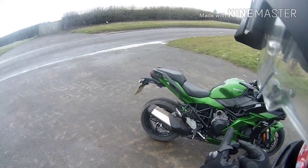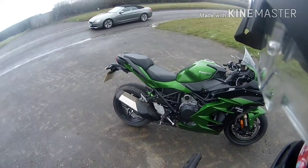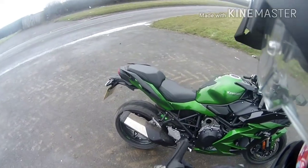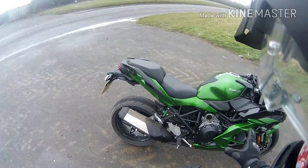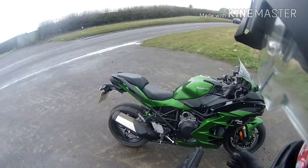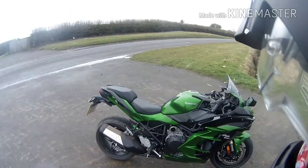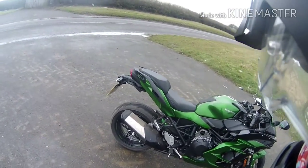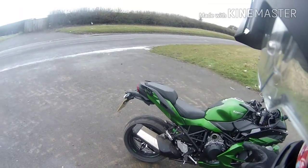They think that the engine on this is exactly the same as an H2, but it's just restricted a little. It's not the case. As far as I know, the only things that this shares with the H2, which has not been tampered with or touched, are the engine cases, like the crank cases. Everything else is different. Even if the engine is exactly the same, there are tweaks internally that make it not the same. It's not like it's just a different gasket or something like that. There are different things. The supercharger is different. The fins are at different angles.